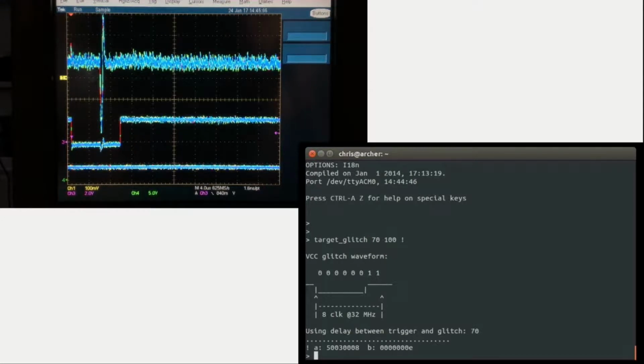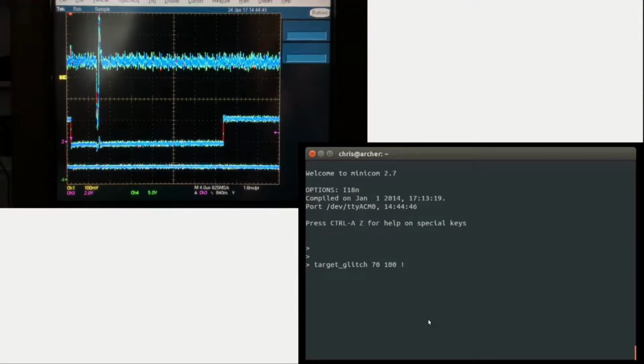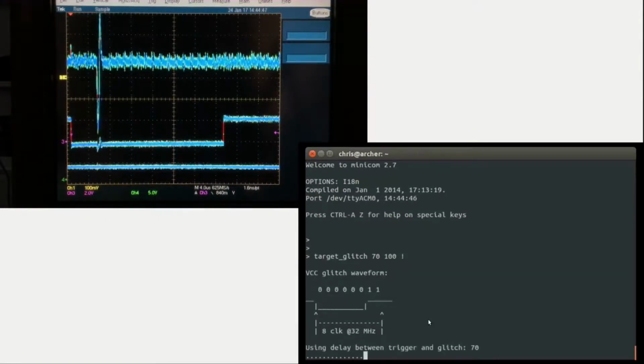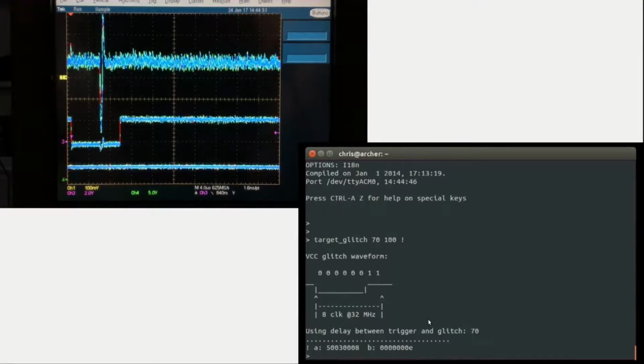It's pulling the GPIO low while it's within our for loop that we're targeting. And the bottom line there was just reset, so it's always high during this. So we can see it's attempting to glitch, and it's attempting to glitch, and then finally it stops. And we can see that when the glitch actually had an effect, our loop got much shorter. We can see because the GPIO was held lower for less time.